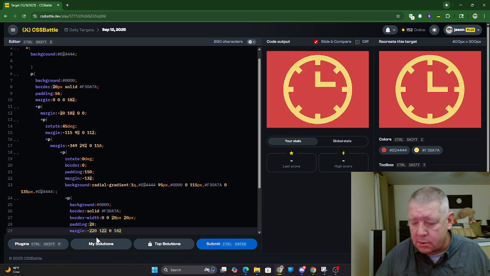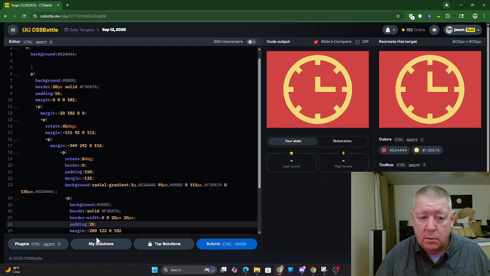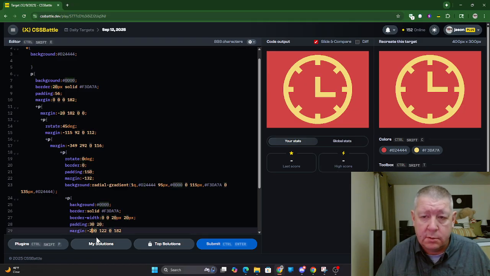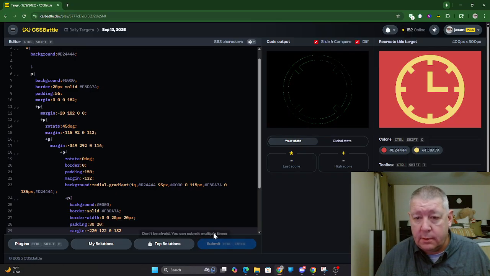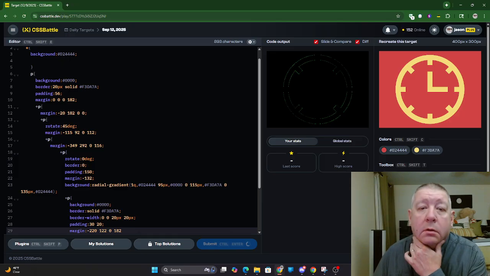Oh, right, because my border takes up space. Box sizing on. 30 and 20. Now back to 220. Hopefully that's a match. What a mess.